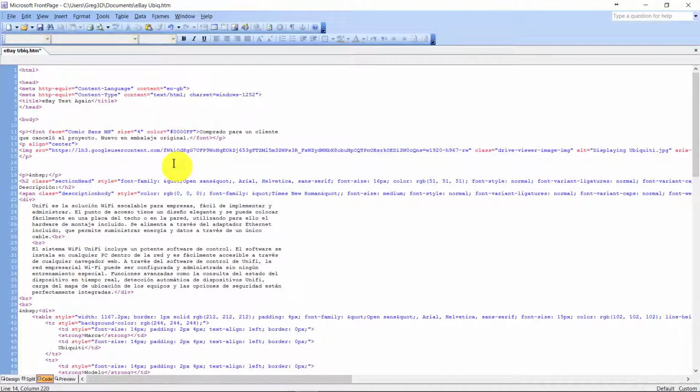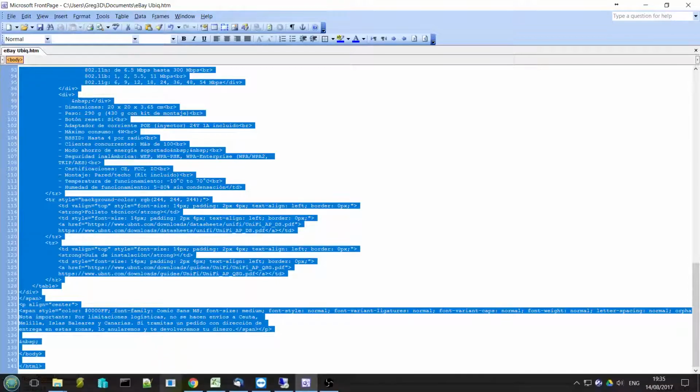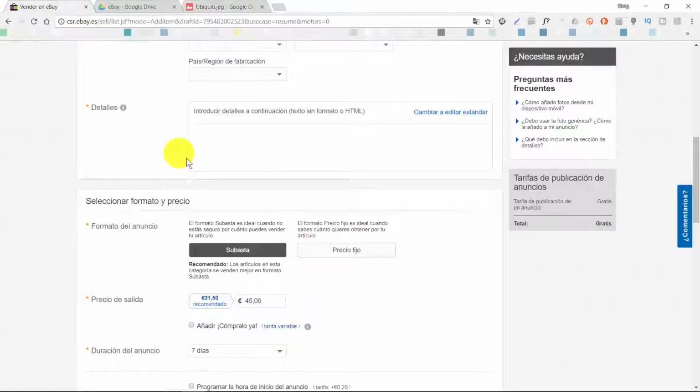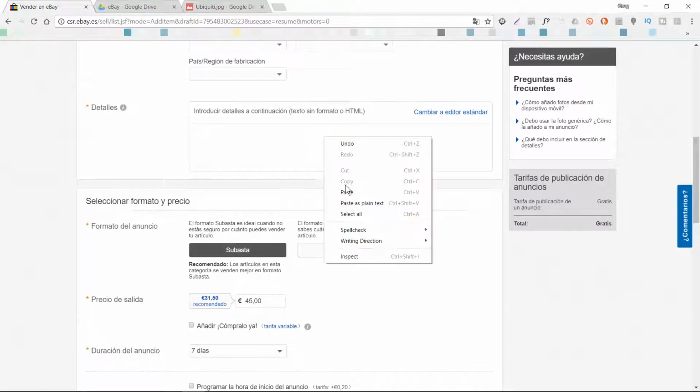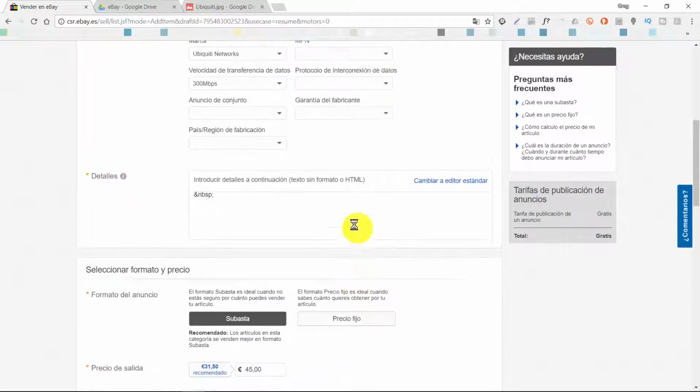So now if I first of all save that and then select it all and copy it, we can now go back to our eBay editor, and we have this now in the HTML. So we click in the box there and paste the contents.